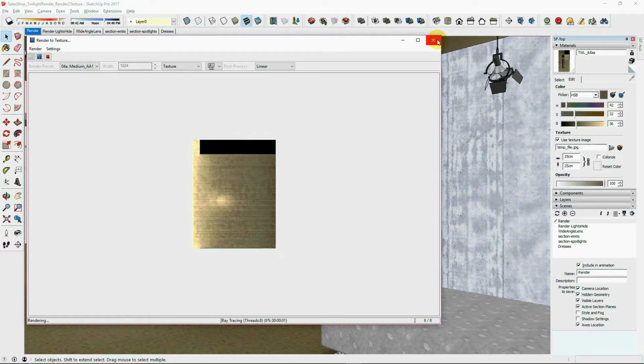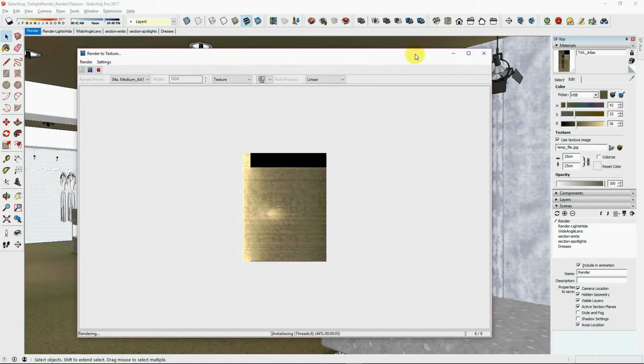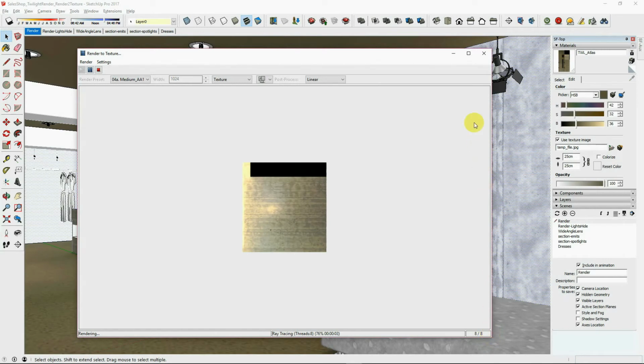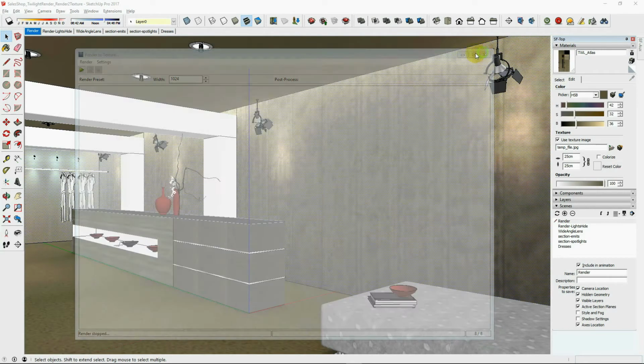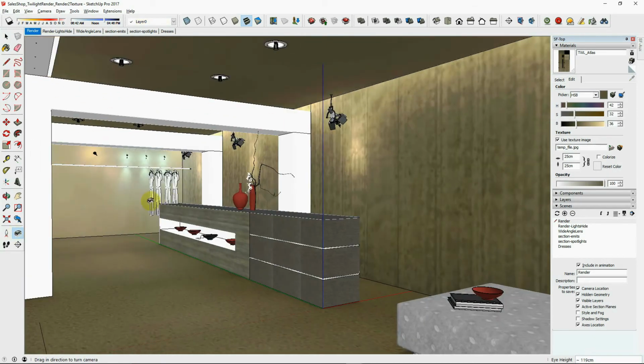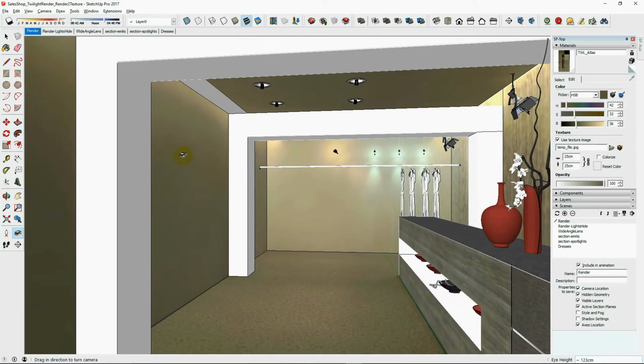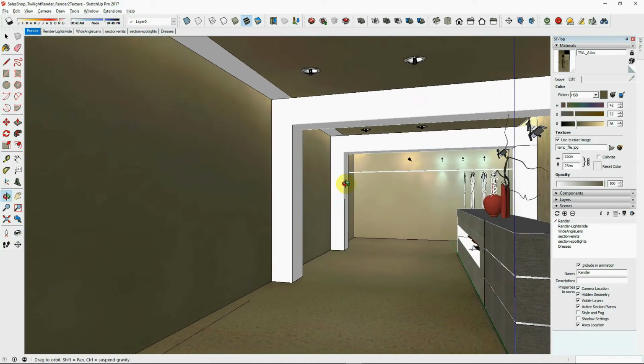And now, after those faces are rendered out, Twilight's Render to Texture will automatically map those faces right into the model for you. Number 8. You'll see it doesn't take too long. And they're automatically remapped in there for you. And that is how easy it is to bake textures with Twilight Render to Texture. No fuss, no mess.